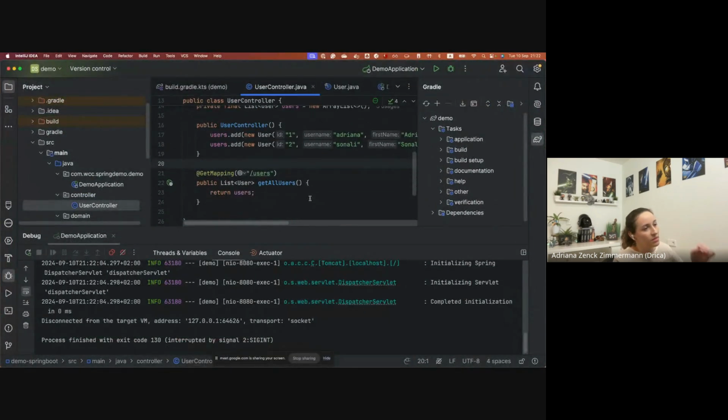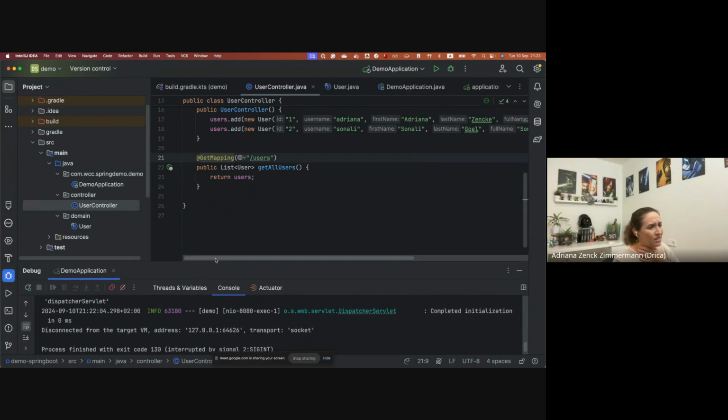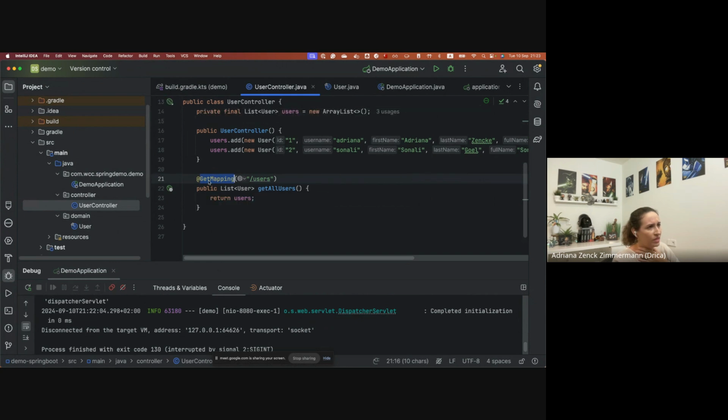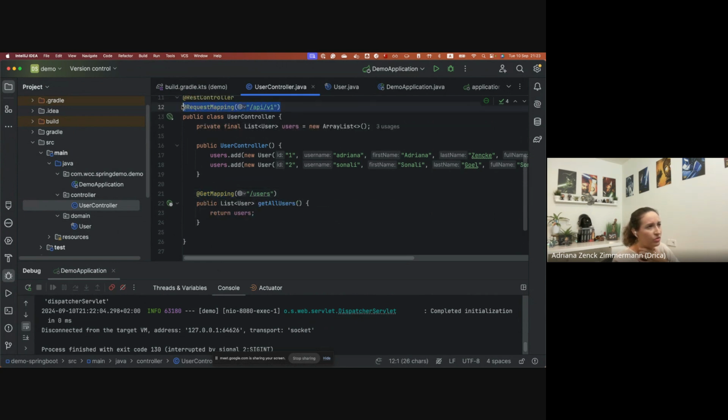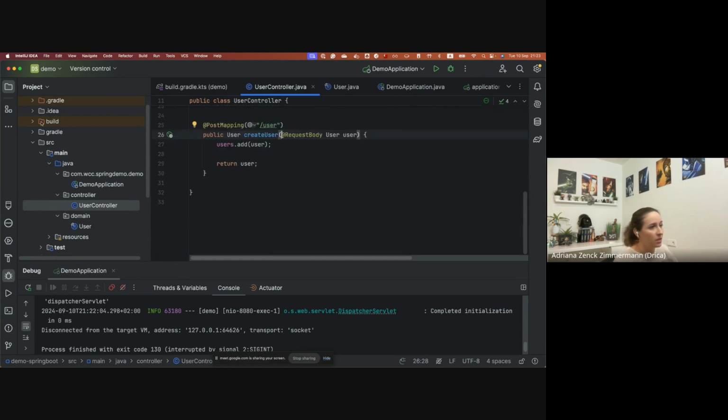So this is what I want to show here when we are using Spring: you have your get API, and then based on your request mapping, you define the contract of your own API, and you can also add other methods. One that is very common as well is the post mapping for creating or updating a model.